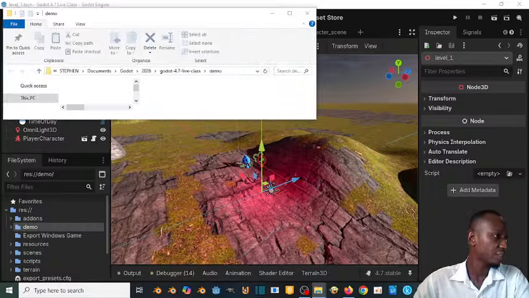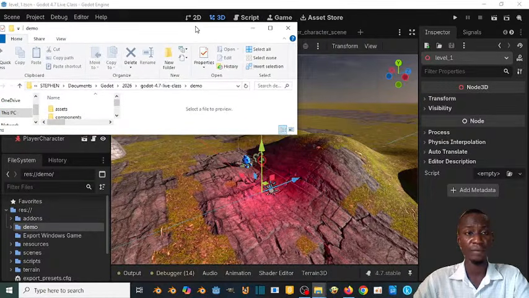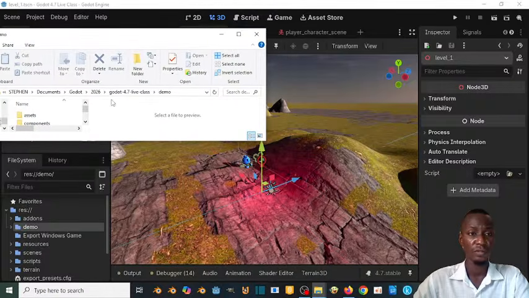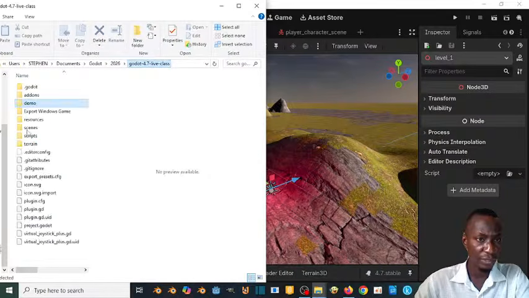So I'm navigating to my Godot folder. Okay, this is what I've been waiting for, and it's taking time to actually open up. So let's go to the file that we created.